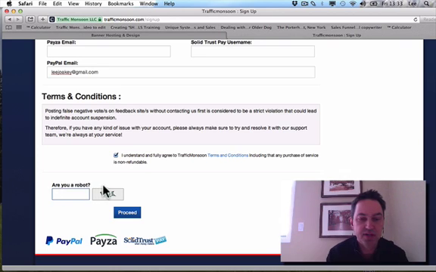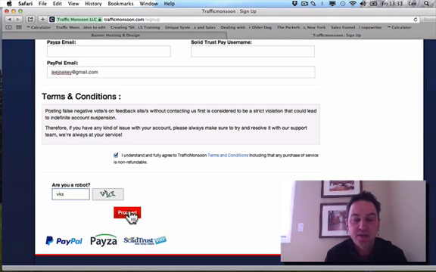And finally, it's just wanting to make sure that you are not a robot. So you need to put in this Turing number or letter here. And this alters, so it says VKX. It is case sensitive, so make sure you put VKX in lower case, and that obviously won't be the same for yours when you do it, but whatever is in there, follow it, lowercase or uppercase. And that's it. The last thing that you do is click the proceed button and your account is set up.